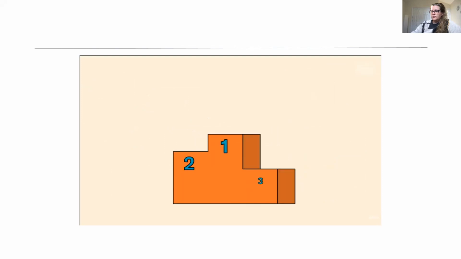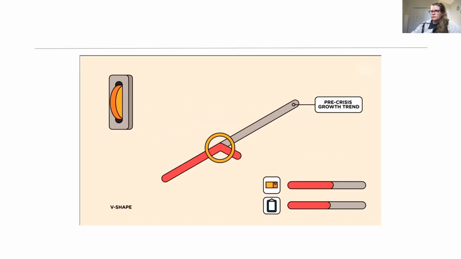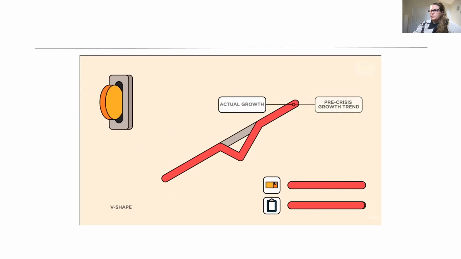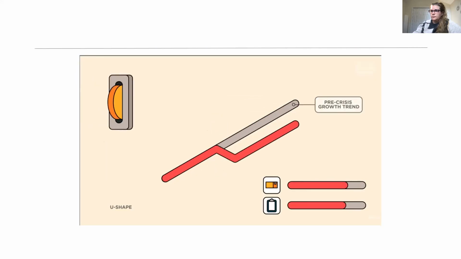From best to worst, we have V, U, and L recession shock shapes. The V shape is a one-time dip. If credit can continue to flow, productivity and labor are less affected. You can see that growth dips but recovers to its pre-crisis level and rate. The U shape is much more costly. Credit flow is disrupted and growth drops precipitously, never rebounding to its pre-crisis path. The rate of growth recovers, see how the slopes are the same, but a large gap between the old and new paths represents one-off damage to the economy's supply side.